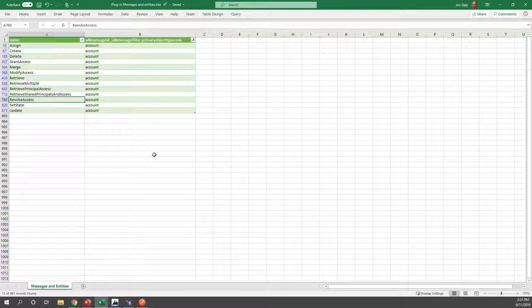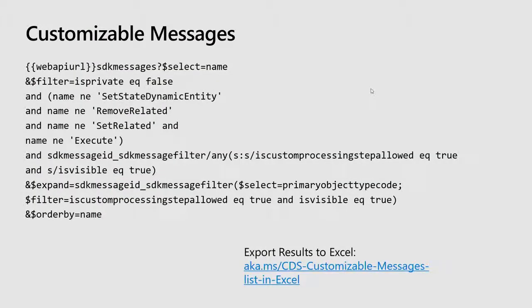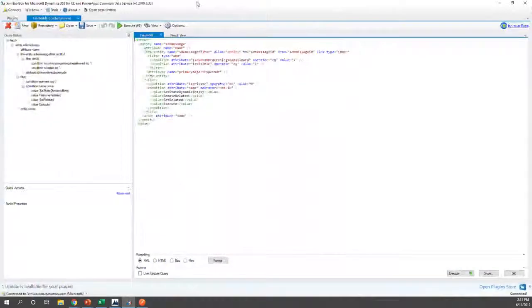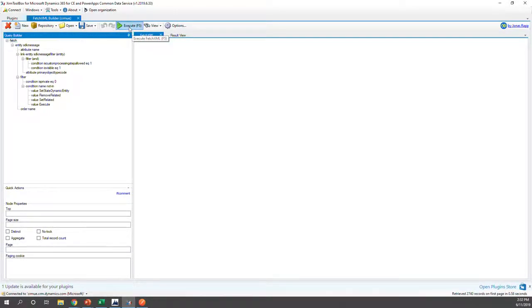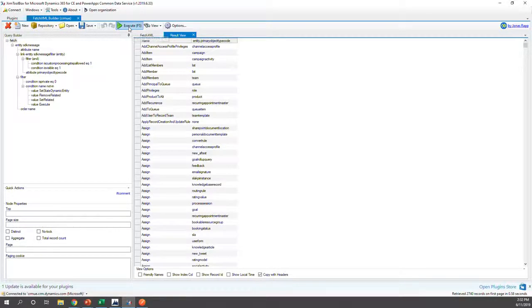But if you have a custom action that is composed on the account entity, you would also find it here. Okay, so by querying your system using the query that I've defined here using the web API, you can get that information very easily. If you prefer the other option that you can use to query the system, it is similar. You can use a FetchXML query, using something like the FetchXML Builder, and execute that query and also view the results that way.